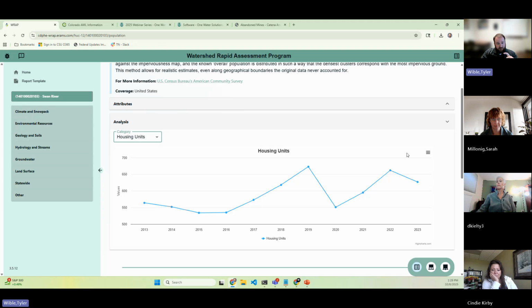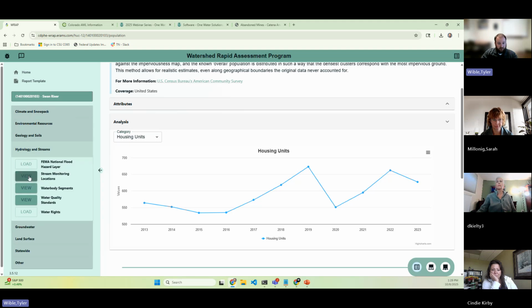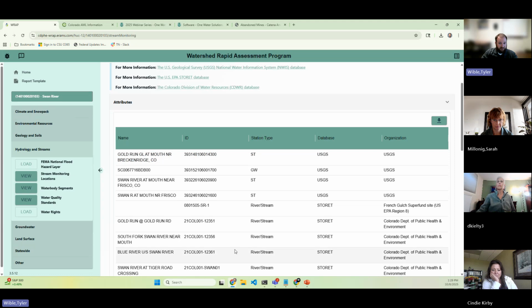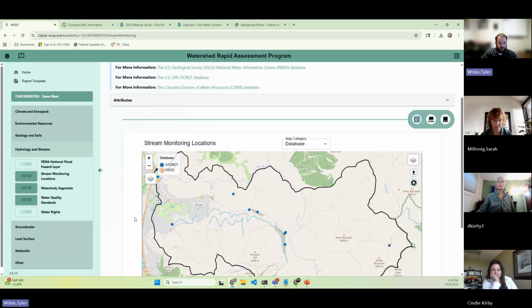The analysis section is specific to stream monitoring sites. If I were to look at the stream monitoring sites, I just have a list of sites. It's the only thing here, attributes, and then you have the map. That's it. We are building a whole other section in here that is the assessment of stream monitoring sites. So that's discharge assessment, and that's water quality assessment. So absolutely, yes, in December you will have access to that in the RAP. I'm really excited about that.